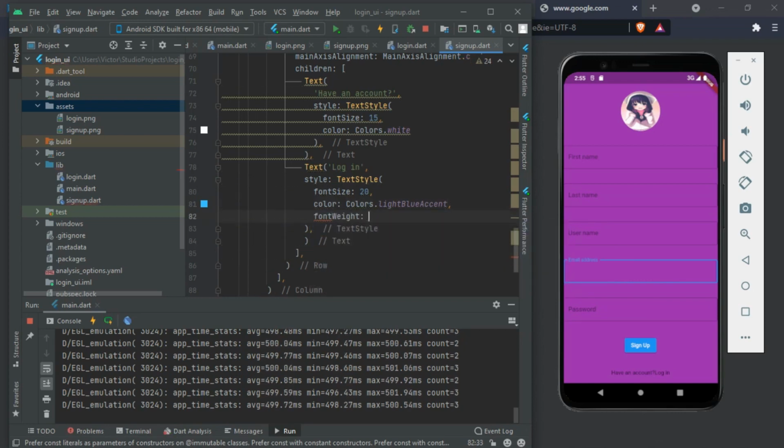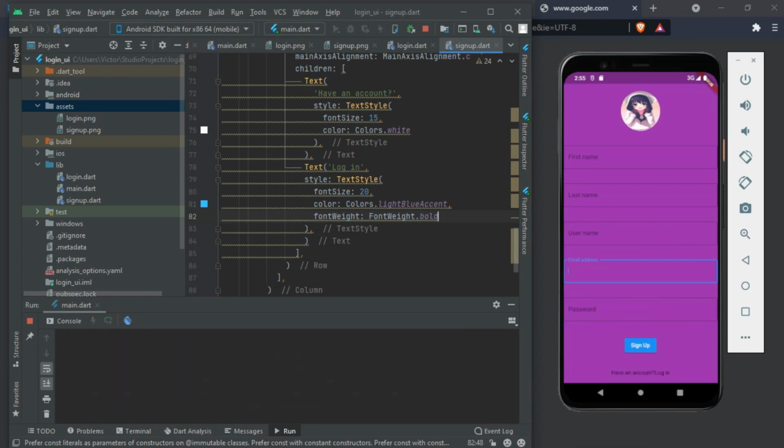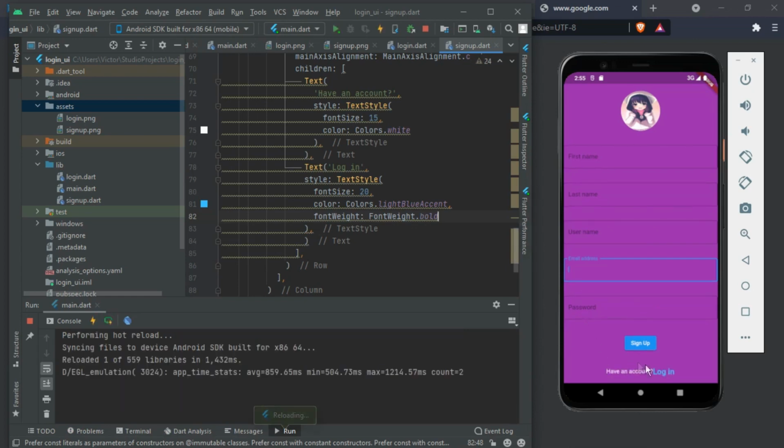Font weight dot bold, and if you save this, we have it here already.